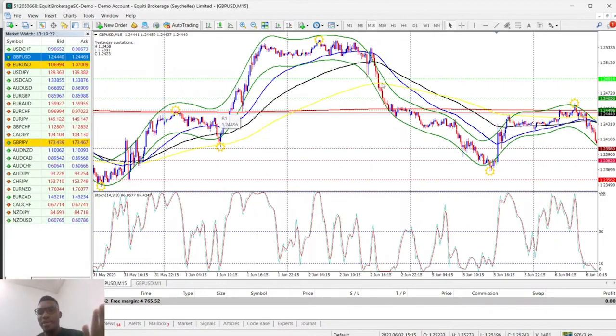So when price now came here, and price is now under the moving average, the 50 under the 100, the 100 under the 200, we are now in a downtrend. So what are we interested in doing when we are in an uptrend? We are looking for buys. What are we interested in doing when we are in a downtrend? We are looking for sells. But we will now go to the 1 minute time frame to look for those entries. We do not enter here. We enter there. Do you understand? All entries are taken on the 1 minute time frames.